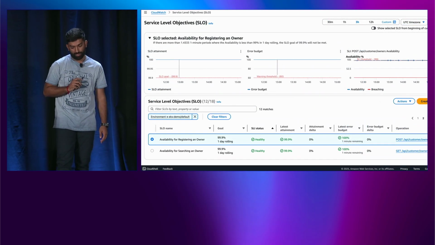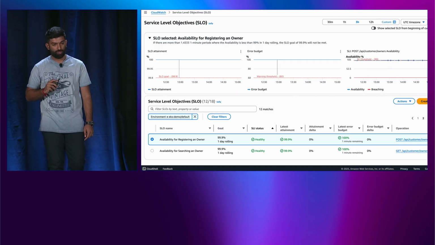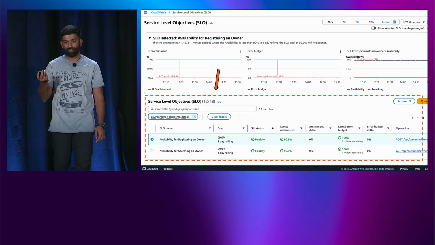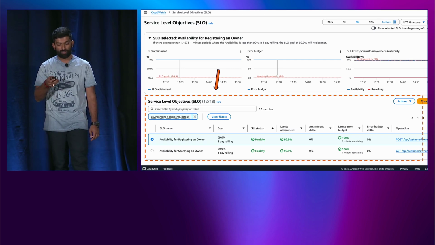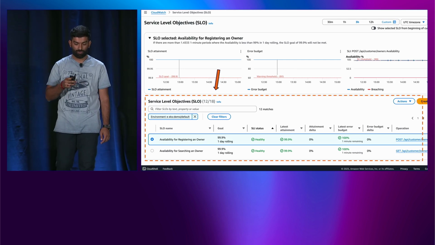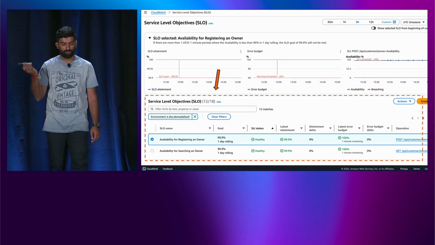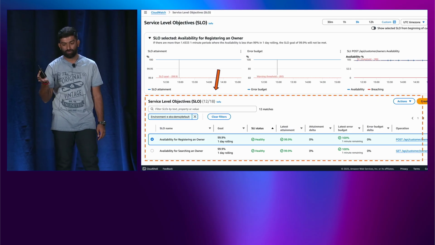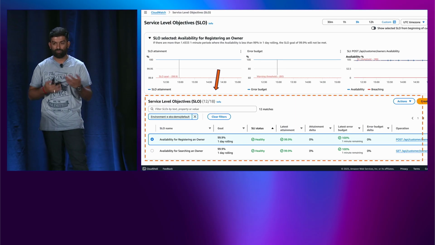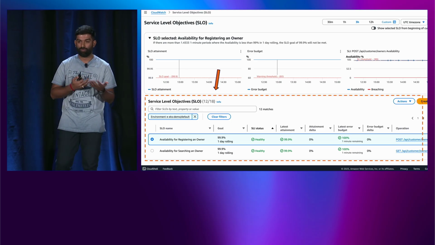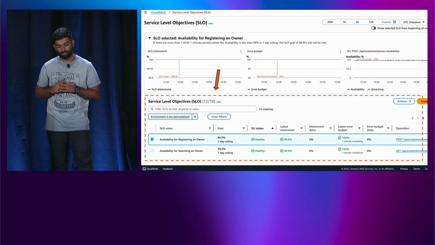And finally, as we were talking about SLOs, using Application Signals, now you have a native way to define, track and measure SLOs. Using this, you can easily see which SLOs you are able to meet the target for, and what your remaining error budgets are. So the SRE team can keep tracking and monitoring this dashboard, and they can work with the development team if you are close to exhausting your error budget, right?